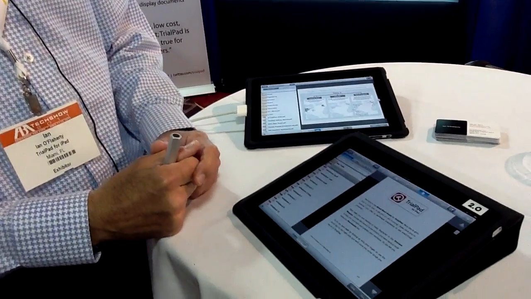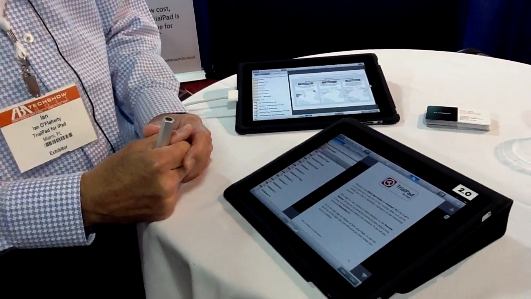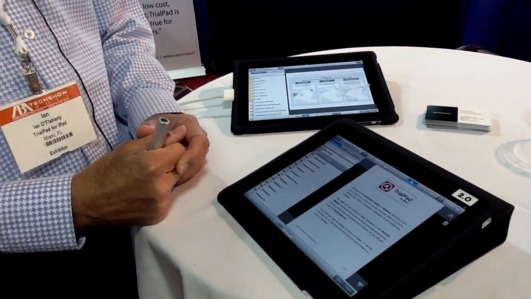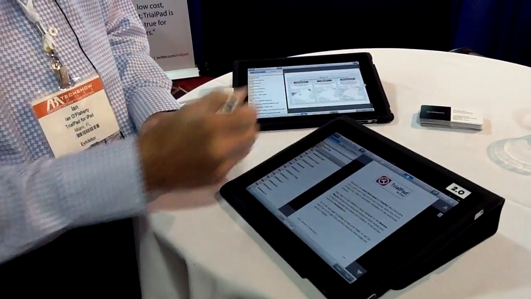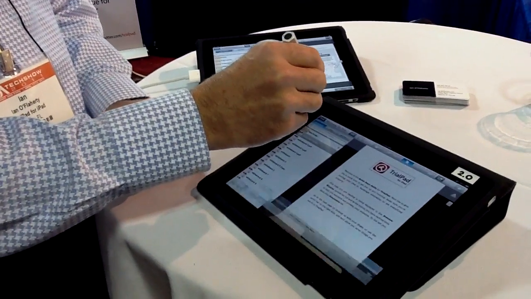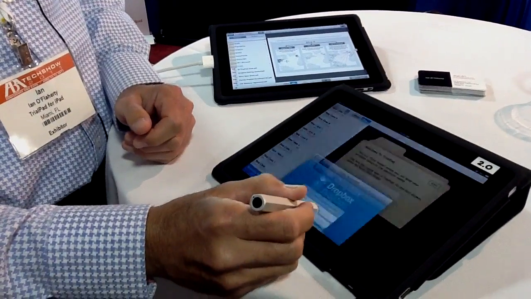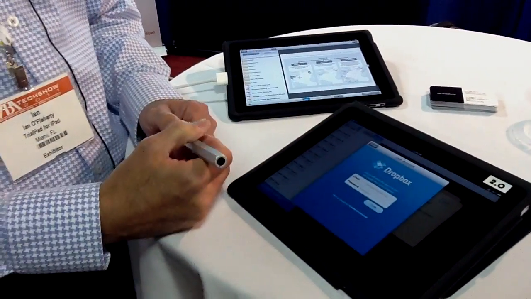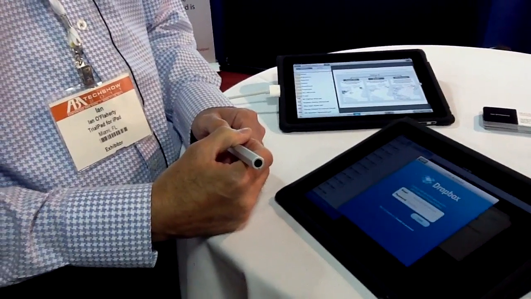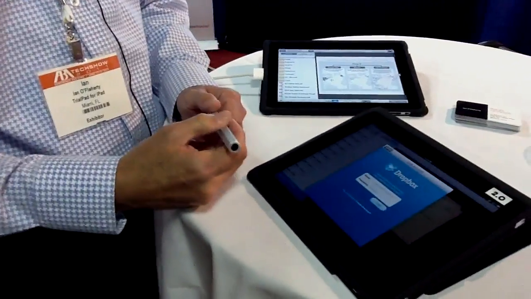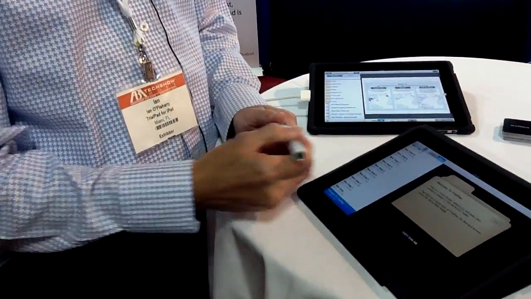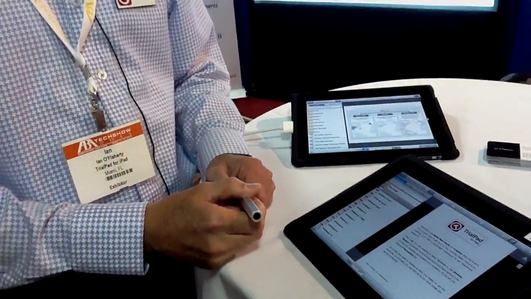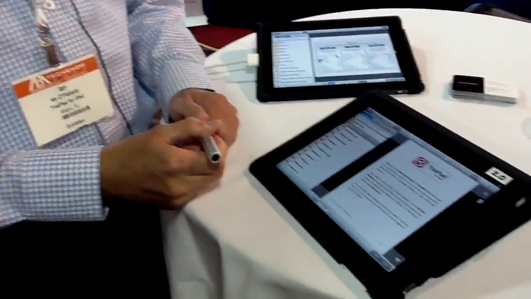All right. How do I get information in and out of TrialPad? The easiest way, the best way to do it is through Dropbox. If you go back out to the cases screen and just hit the Dropbox icon, you can log into your Dropbox account, import the files and folders with the file and folder structure intact. All right. So you wouldn't have to change anything or convert any files in order to use TrialPad as a presenter tool? No, not at all.